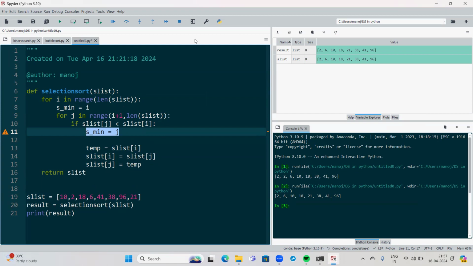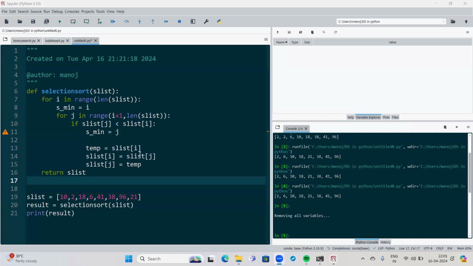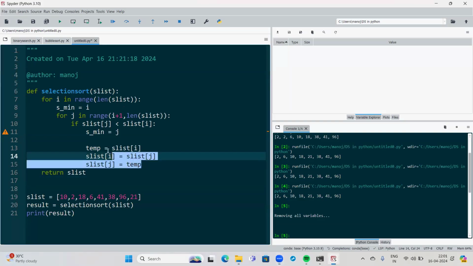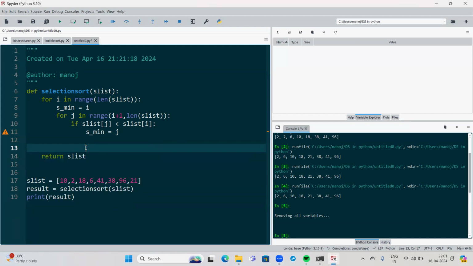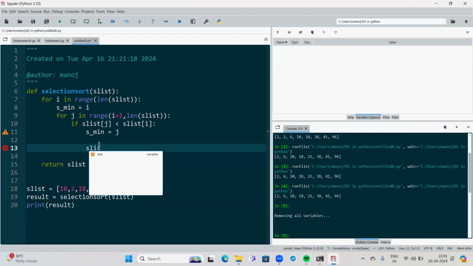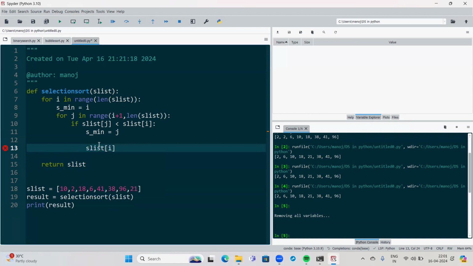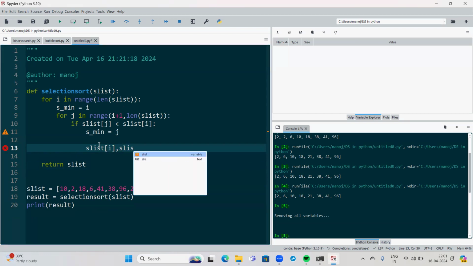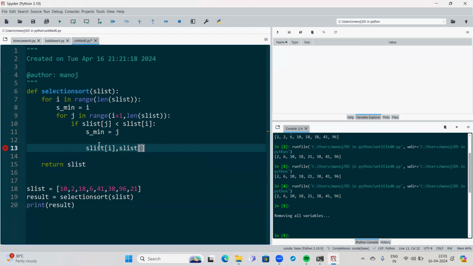And one more line I wanted to write. One minute. Now see here, I am going to remove this one. With one line, we are able to swap it. That one also I will show you. So what is that exactly? The one line uses two variables, I and J, the indices. So S of list I should receive S of J. Again, S of list J should receive I.